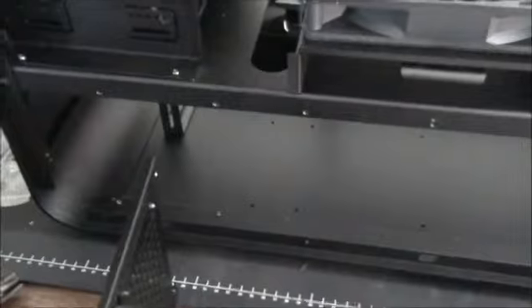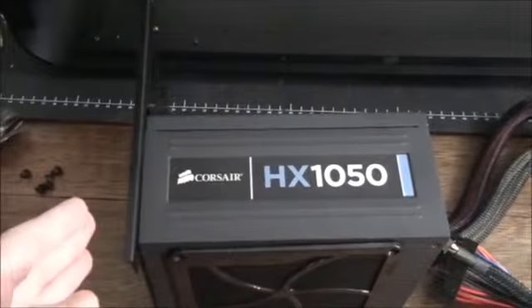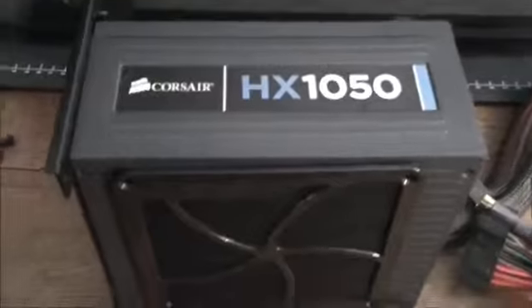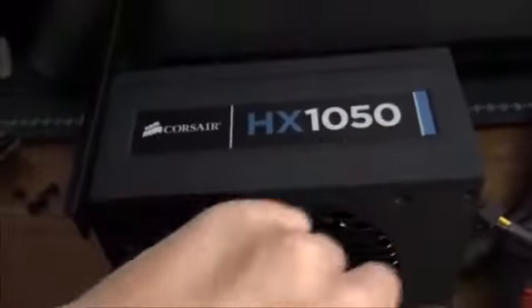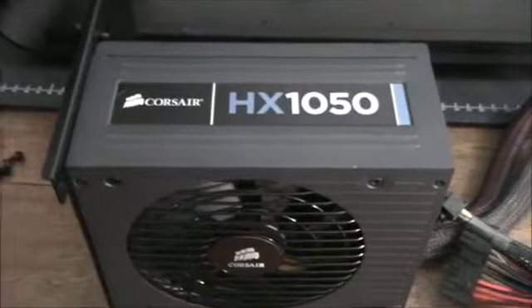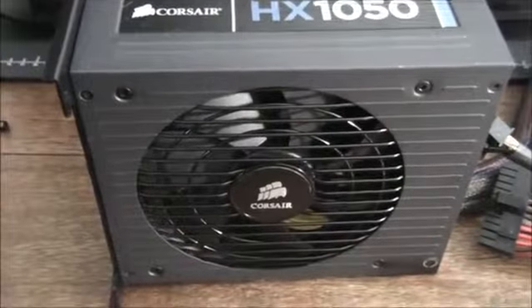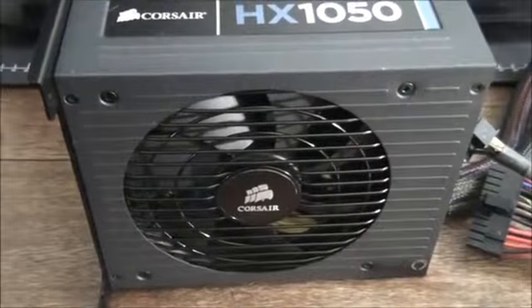Because of the amount of components I'm water cooling in this build, I don't need any more than a 560mm radiator, so it won't be necessary to mount another radiator on this side. I thought I'd take the opportunity to give you a look at the power supply before I install it. I do have a product overview on this power supply — I'll put a link on screen to that. I'll still give you a decent look around the power supply.